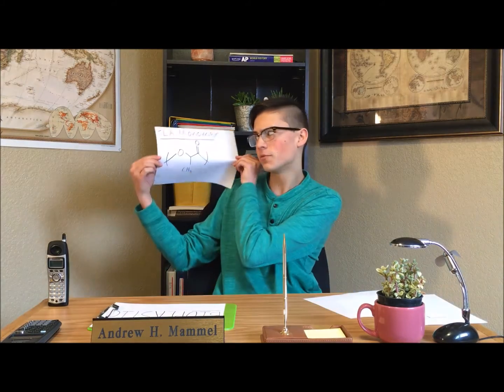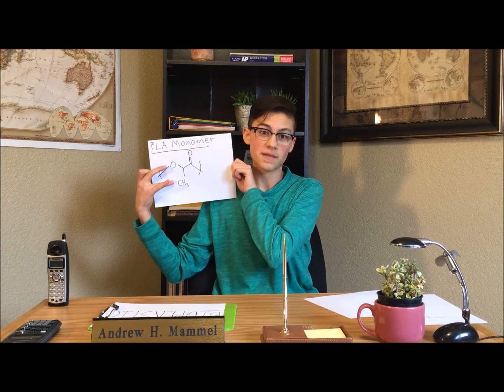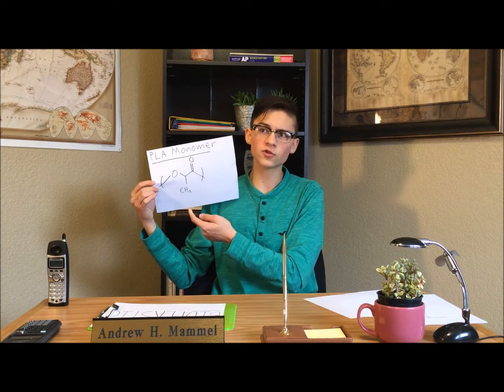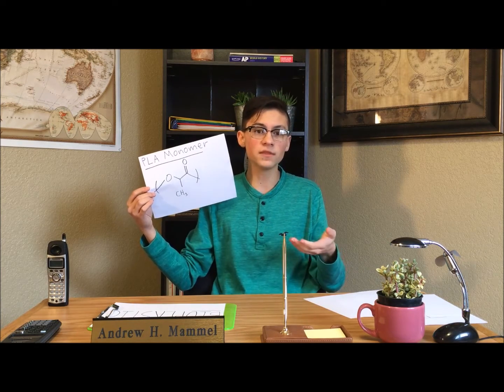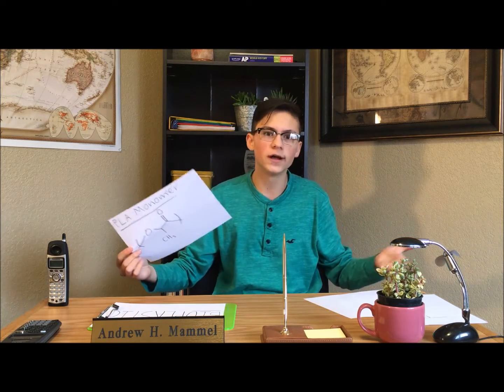PLA stands for polylactic acid, also known as polylactide. The main monomer making up PLA? Surprise — lactide. The PLA monomer is an oxygen bonded to a methyl group, then bonded to another oxygen. A methyl group is just a carbon bonded to three hydrogens, and is commonly found in plant substances. The parentheses in this diagram means that this monomer can bond to others to make a string of monomers, also known as a polymer. Scientists obtain lactic acid by first extracting dextrose, which is a vegetable carbohydrate from corn, then using bacteria to ferment it to create lactic acid, which serves as the main base for polylactic acid.